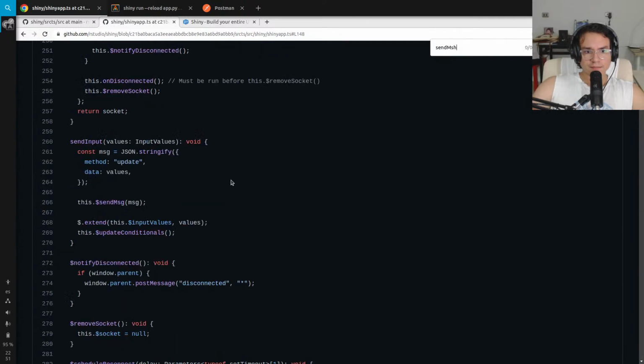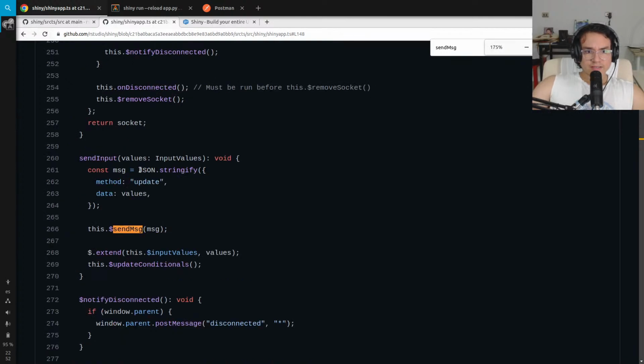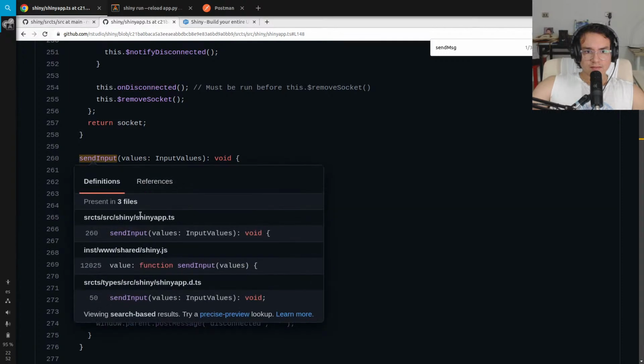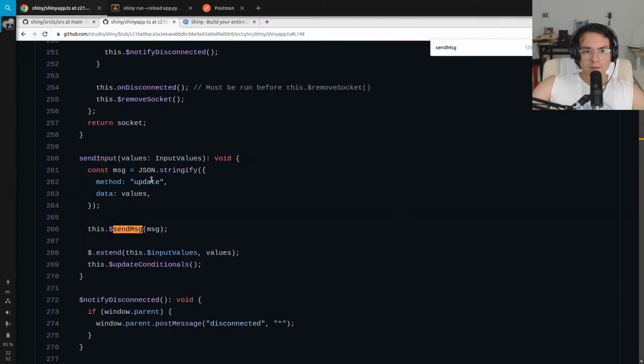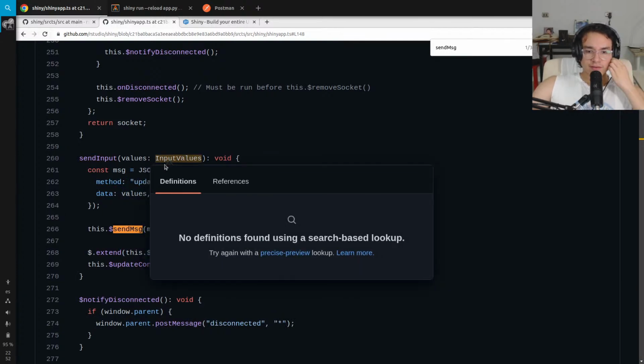So send message, right? When is it used? Send message, and here it's set. Okay, so it JSON stringifies this, right? Method update data values. How does this look? That's the question. How do these values look? Values is an input values type.